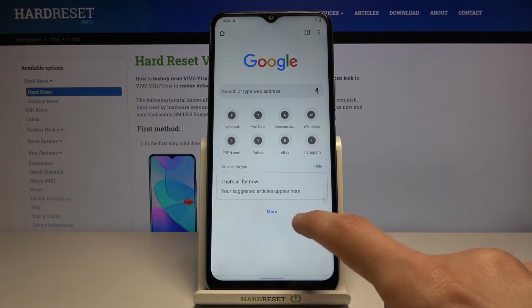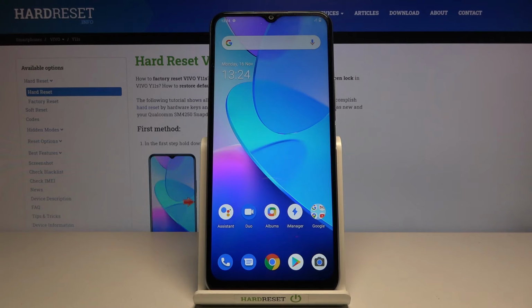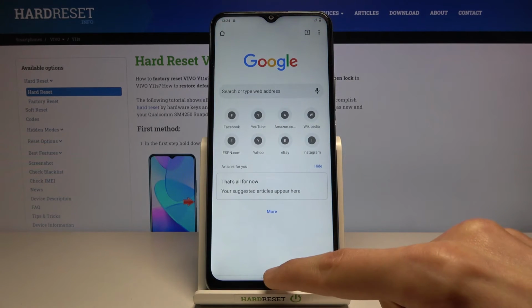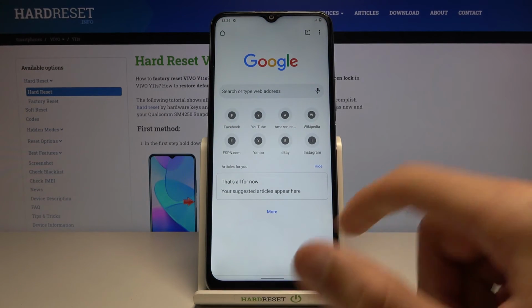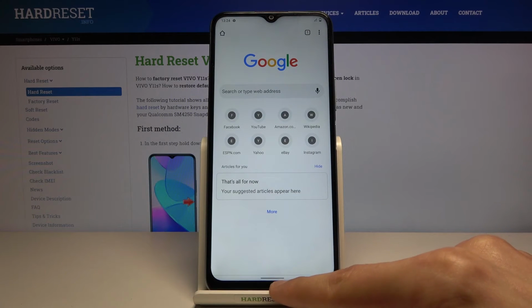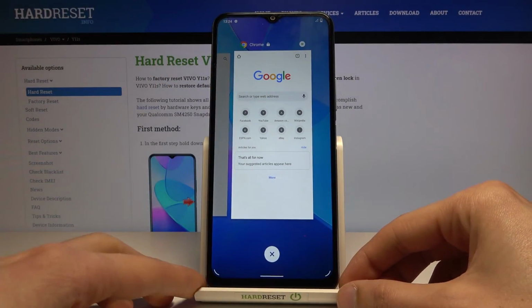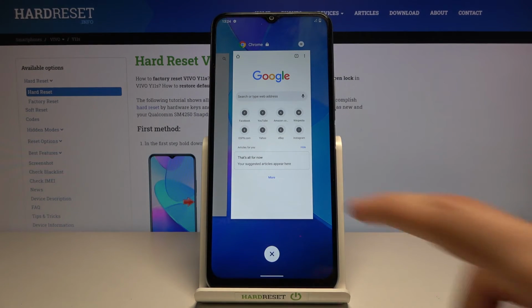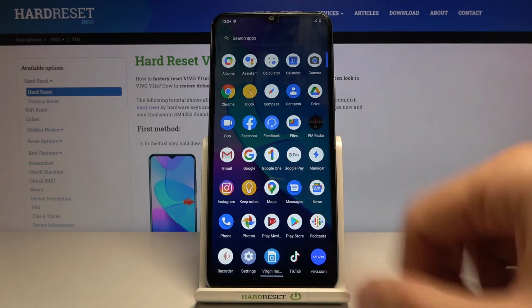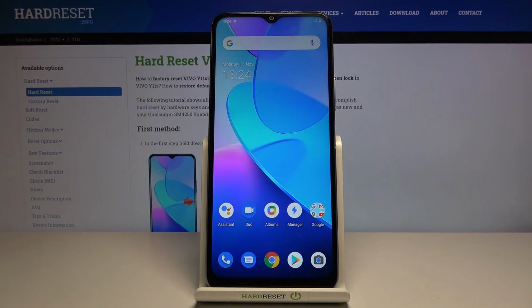When I'm swiping back, you can see that it shows an arrow. When you see that, you just let go, and this will take you back. Also, I will give you a little bit of a tip. If you've never used it, you probably will try swiping on the bar itself. I would say this is not a very good way of doing it. What you want to do is start swiping from off the display, for instance from the black area, up. This will ensure that you will always get the gesture navigation correctly. Otherwise, sometimes it might mistake it for a simple swipe up on the screen instead of an actual gesture navigation. So this is just for people that have problems with it.